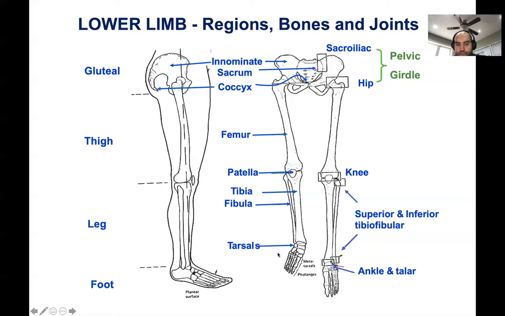And then we get into the foot region over here. And you guys obviously remember the carpal bones because that was the last lecture we talked about. That was the wrist bones. Over here, we've got the tarsals, and those are kind of analogous to the carpals of the wrist. So we have many tarsals that we're going to talk about. And then we also have the metatarsals and the phalanges, which are like the fingers. Sorry, the toes. I said fingers, the toes. I always get those mixed up. We're going to get into more detail later. Okay. So that's kind of the general osteology of the lower extremity.